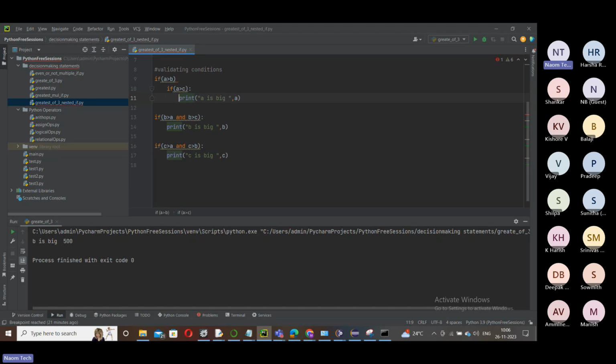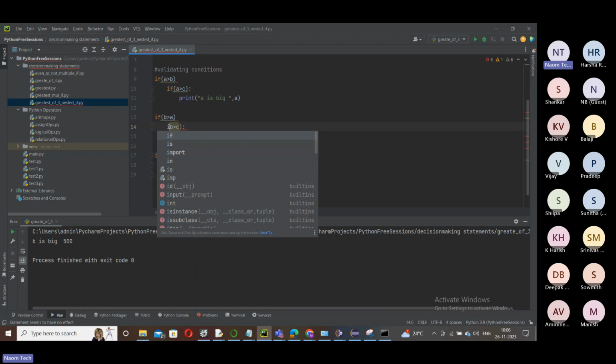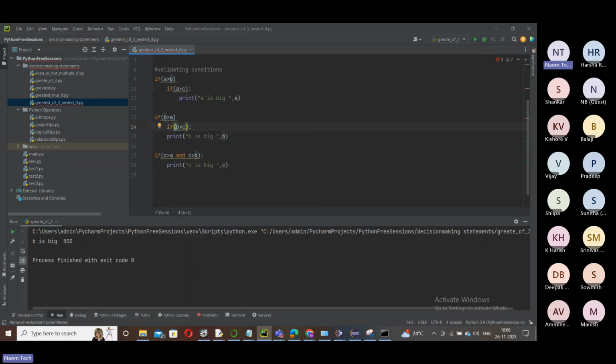So this is a simple way to rewrite that previous program with the nested if. Again, same thing you have to follow here. This is a simple practice where you can choose nested ifs without using any logical operators. This is another approach. You can try many things. There is no limitation for coding. There are many ways to do this.